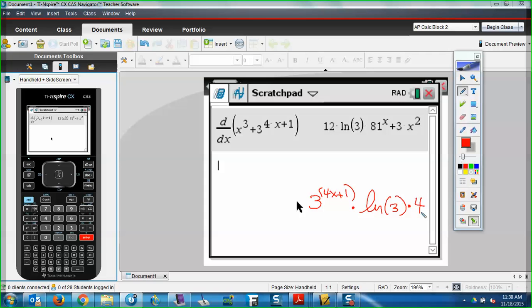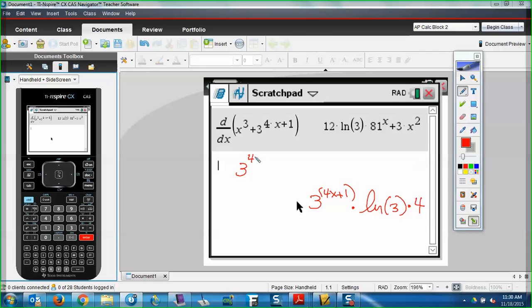Now notice theirs is a little different. They got 81 raised to the x. Well, what they did here is they did some algebra. Now you're going to say, well, that would be confusing. Well, not really. Here's what I would do if I was you. I would take your answer and type it in to see if it gives you the same as that. But let me show you algebraically, since we don't have a whole lot of time left for you anyway. What the calculator did is they simplified this piece right here.